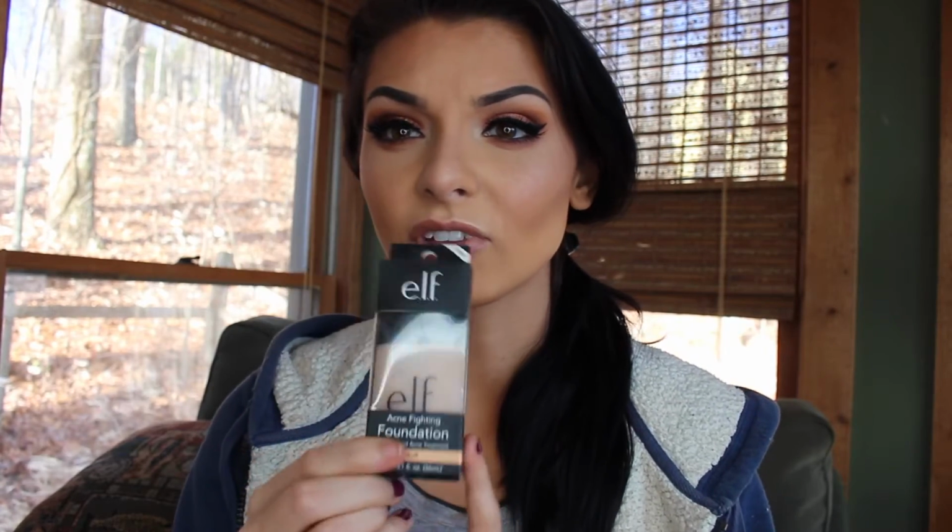And I've heard so many good things about the e.l.f. acne fighting foundation that I just had to pick it up. And since it's a foundation that's literally only $6, that is super cheap for a foundation, I thought, why not? This acne fighting foundation, I've heard, has a lot of coverage. Apparently it has salicylic acid acne treatment in the foundation, so I'm assuming it's kind of better for your skin if you're more prone to breakouts. But I chose to pick up the shade Buff, and I feel like this might be a little too light for me, so I'm gonna have to figure out a way to darken it up a little bit. But I'm still excited to try it out nonetheless.